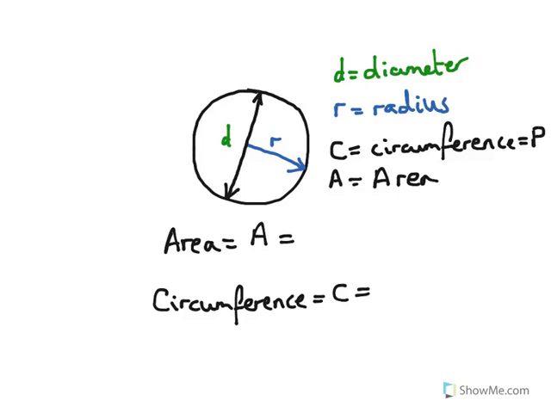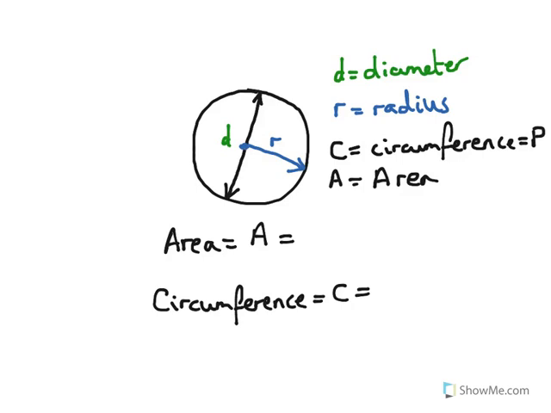Some basics then on circles, perimeters, areas, circumferences of different shapes. Fairly new for you this year then is circles, where we have to consider the diameter of the circle that should be going through the middle point here, and it's from one edge of the circle to the other, and the radius that is from the middle point out to the edge of the circle.